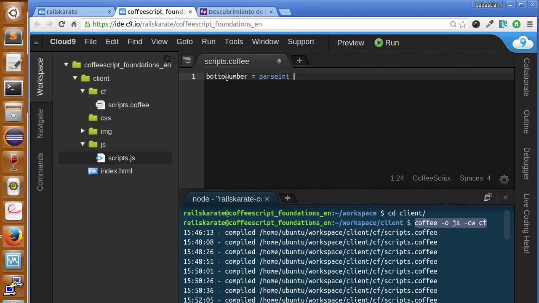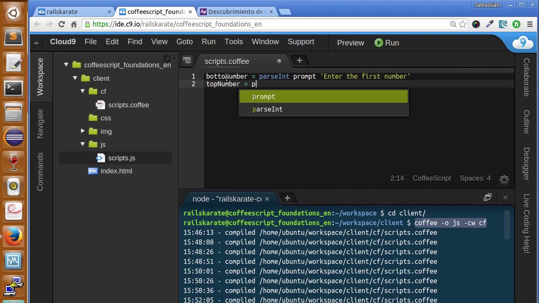Don't forget that we need to convert what we get from the prompt to an integer. Okay, then the top number, that will be parseInt prompt.